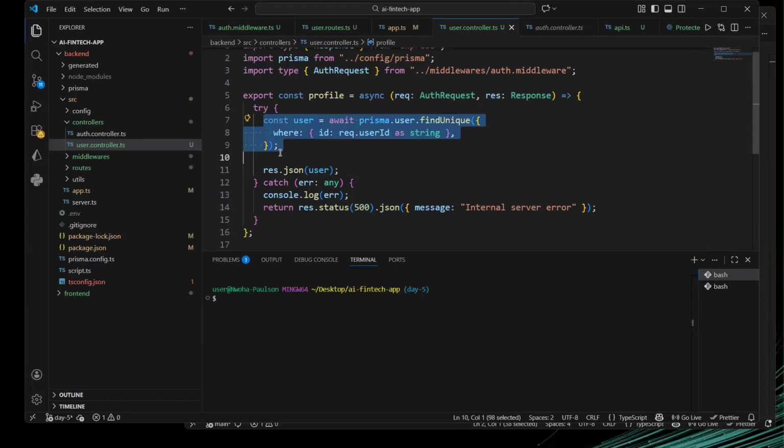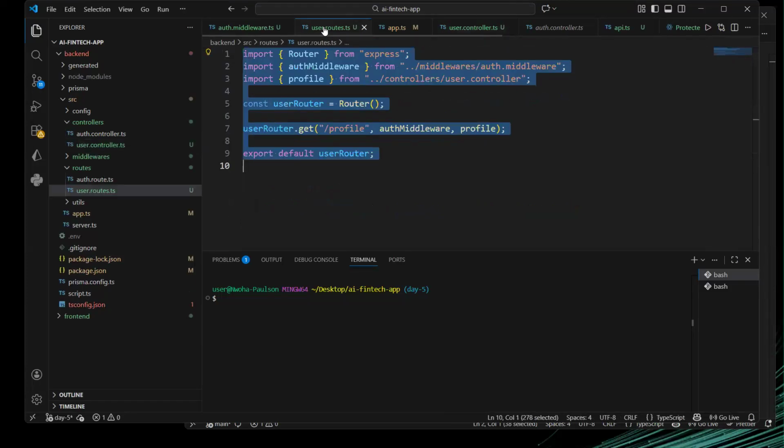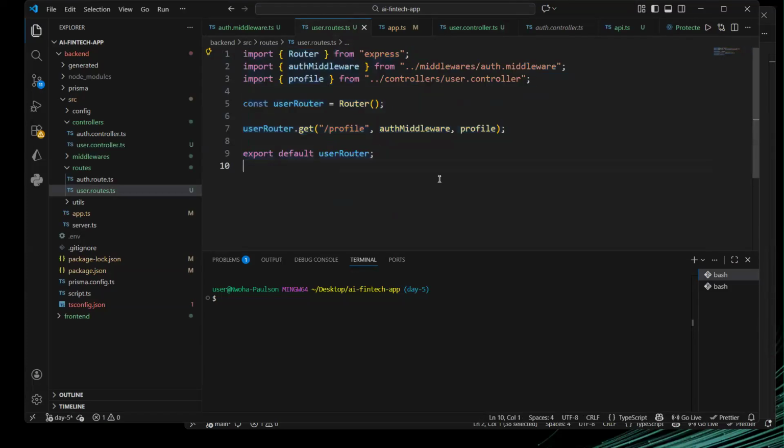So I have this thing here. I'll go back to my user route. What do I have here?